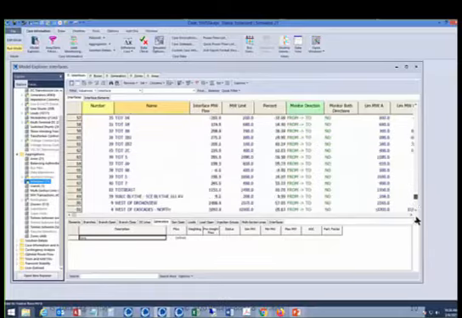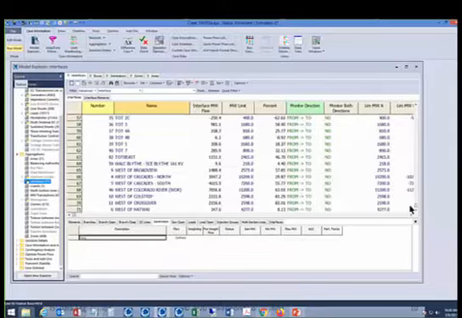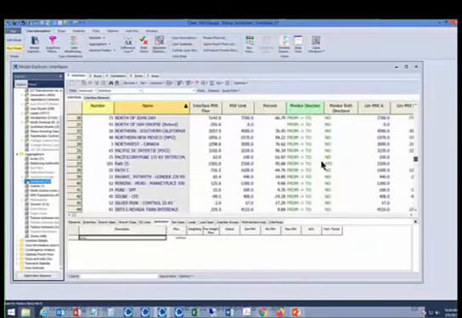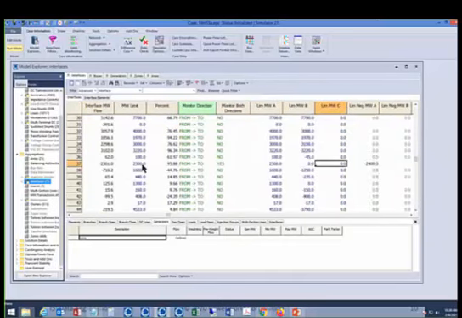I tried to scroll down to the bottom to see it. Where did it go? I'll just sort. I'm not sure where it dropped it numerically. I'm sorting in ascending order on name right now, and I can see there's the one I just created. And then if you give it limits, it'll tell you the percent of flow and so forth.